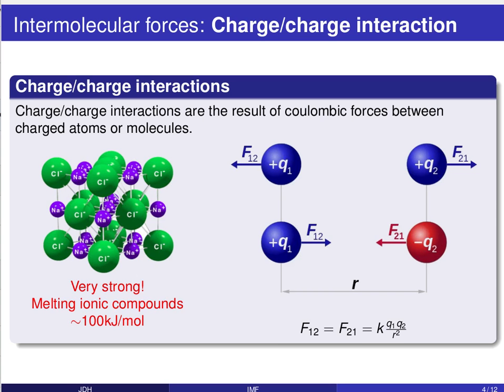As I said in the introductory slides, this is something that we are all very familiar with at this point, right? When you have charged particles, charged ions, charged atoms, these atoms and molecules will interact with one another according to Coulomb's law. So for example, if you have a positive charge and a positive charge, then those two positive charges are going to repel. There's going to be a force exerted in opposite directions, pushing these two positively charged particles away, and the magnitude of that force is equal to the product of the charges divided by the square of the distance.